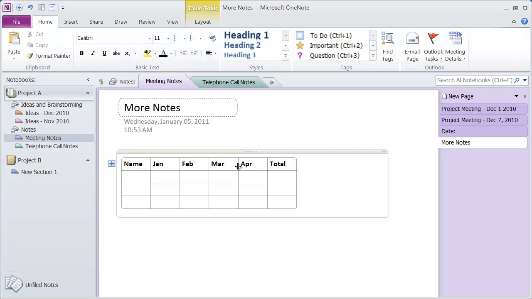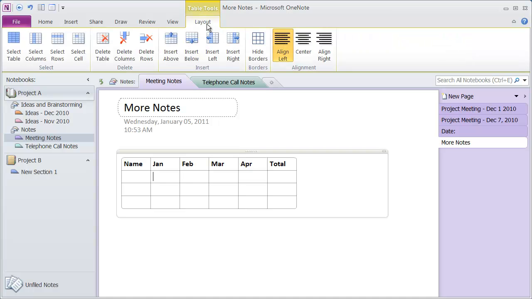Now, I went back to the Home tab there. The tab you are actually on was underneath Table Tools. And this tab is only going to appear when you're actually in a table. If I click here in my heading area, you're going to see that that disappears. So the only time Table Tools appears is when you're actually in a table.